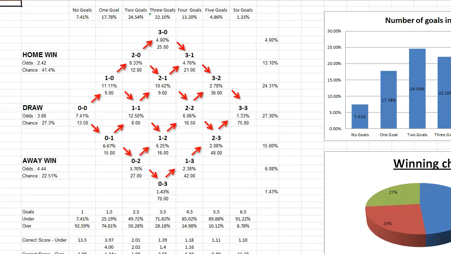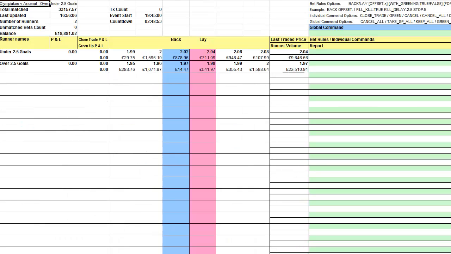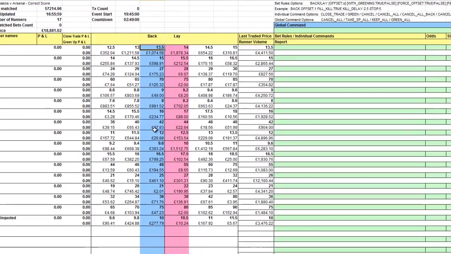And it does it in a format that allows me to not only see information presented in a visually attractive and informative way before the match, but as the match unfolds, the spreadsheet will change dynamically and allow me to assess the match in real time as well. So I'll just describe what you can actually see on the screen here. The primary section that you can see here, the bit with loads of arrows, is actually the correct score element of the market. So it's this data here.